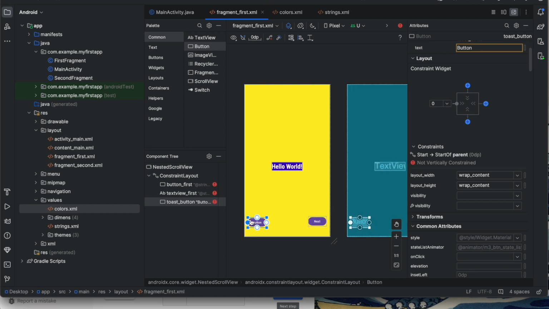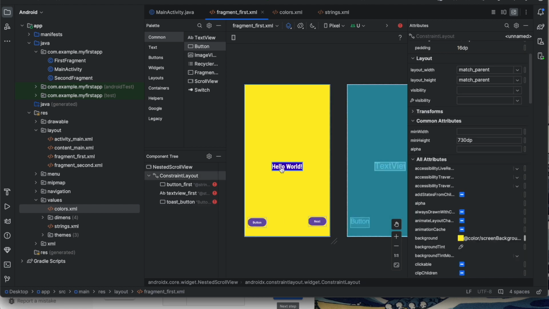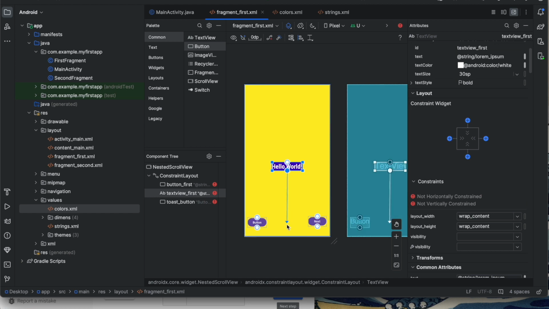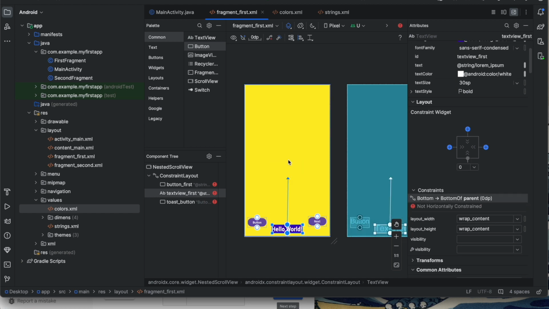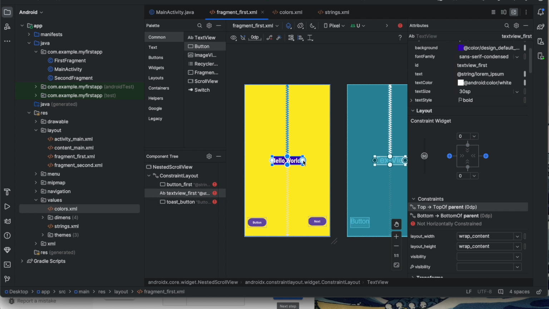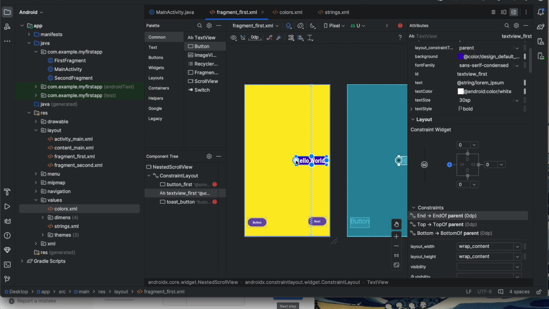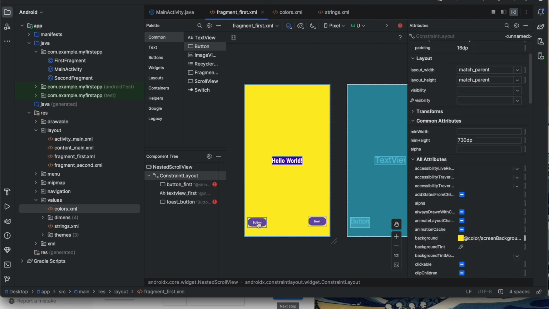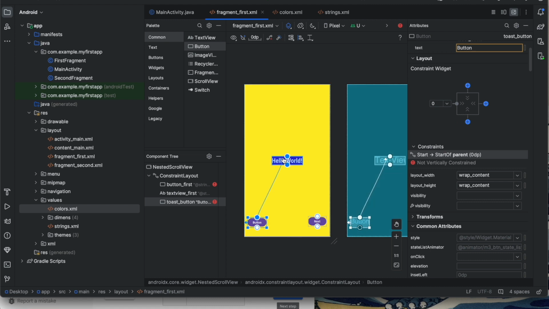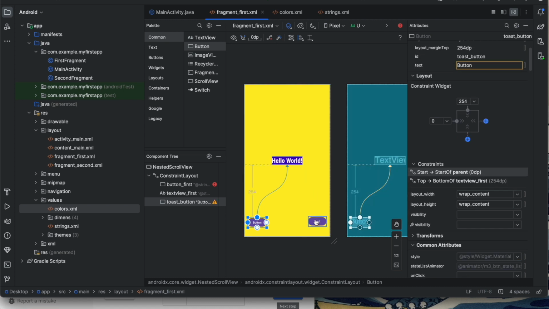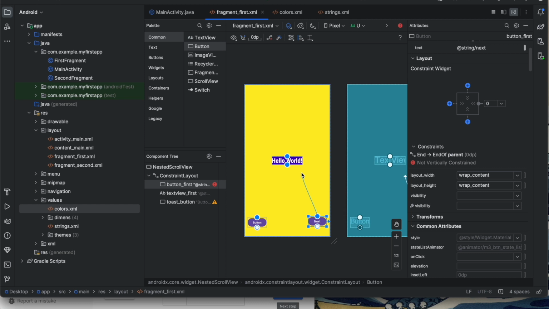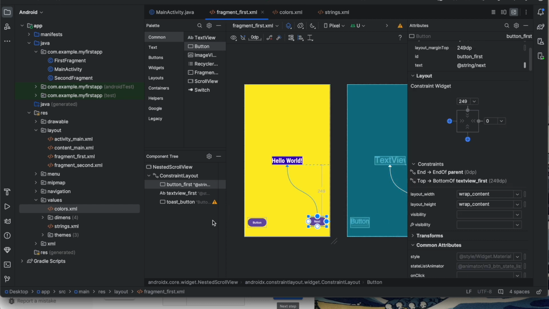So they should just be constrained to the left and the right respectively. Go ahead and bound this to the bottom and top of the screen. And then we can constrain the buttons to this. Go ahead and click the bottom. There we go. Nice.